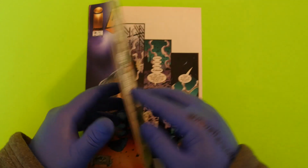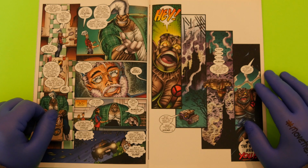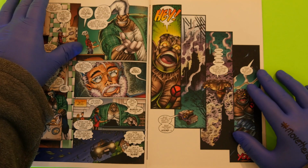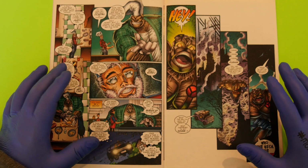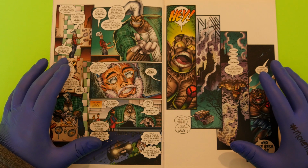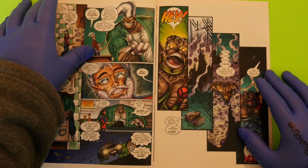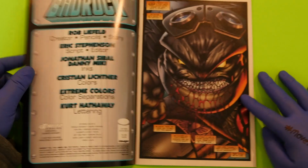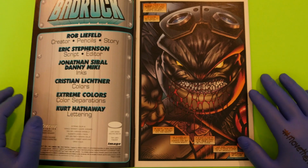And this is a unique one because just like that Iceman #1 from 1984, this is about a kid dealing with parental issues. You know, different than the parental issues that Bobby Drake dealt with in the Iceman #1. But in the same vein, except we have more dynamic art than in the Iceman comic book. We have vastly improved colors. I mean, it's amazing how color has changed so much in the ways that things are colored. Thank you, Christian Lickner, for your excellent color job here, my friend.